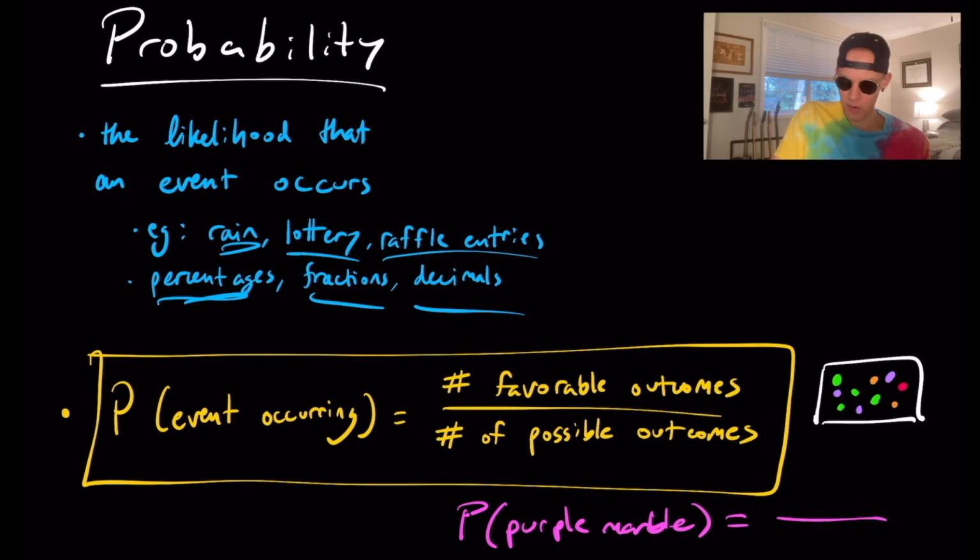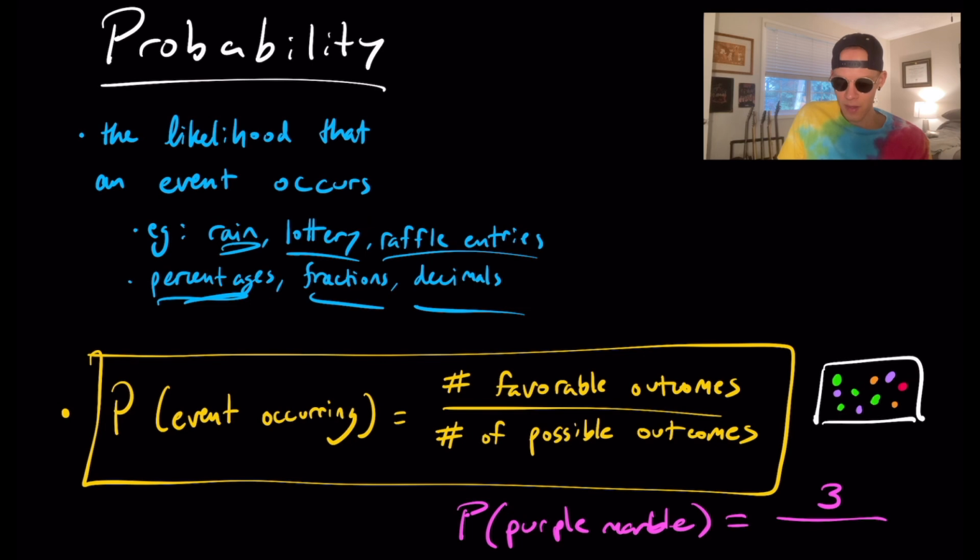Well, let's use this formula we have right here. So what are the favorable outcomes? The favorable outcomes are if we grab this one, or this one, or this one. So there are three opportunities, or 3 marbles in there that are purple that are favorable to this specific outcome. So there's 3 favorable outcomes. Again, I can grab this marble, this one, or that one because they're all 3 purple.